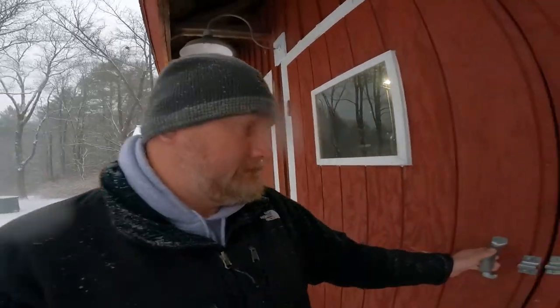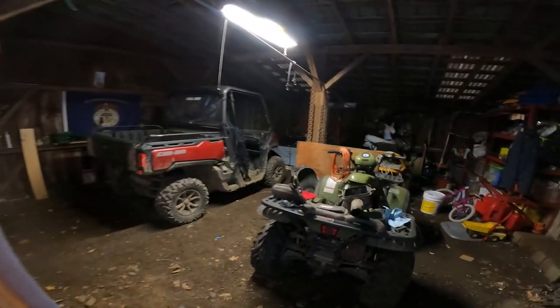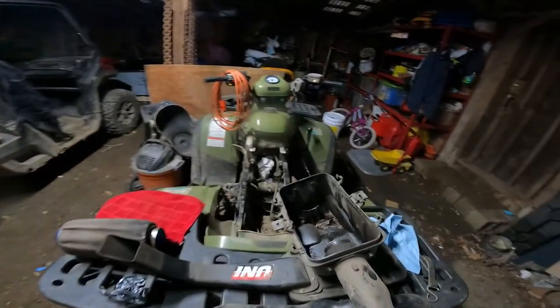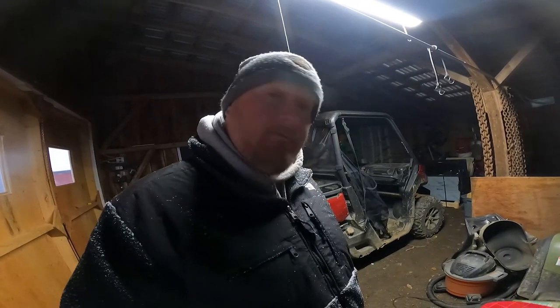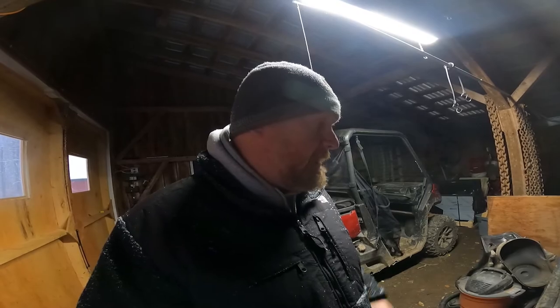But I think because of the weather today, we're gonna get to a shop project. I think. Well, I haven't quite decided, but this is what I'm thinking. I'll show you what we got going on first. So we have our old Polaris Sportsman four-wheeler taken apart right now. I just rebuilt the carburetor yesterday, and I have a new fuel pump for it, and it needs a valve adjustment. So that's one shop project that we're working on.